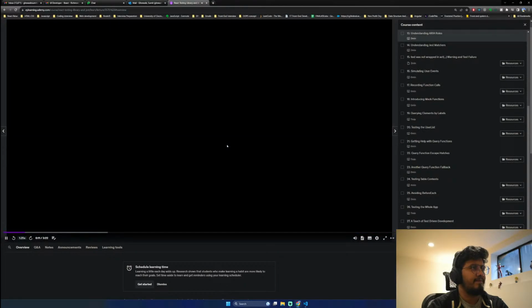We'll be making use of these two query functions quite a bit throughout the course. Okay, so the word role is referring to something called an ARIA role. ARIA roles clarify the purpose of an HTML element. This is an entire system that's been developed to help people who have disabilities, particularly around vision or eyesight, understand what is accessible.